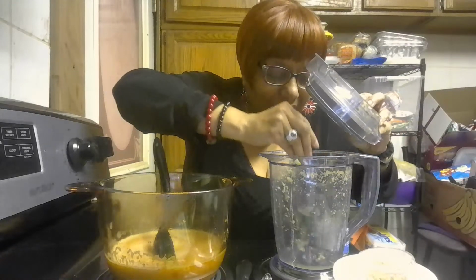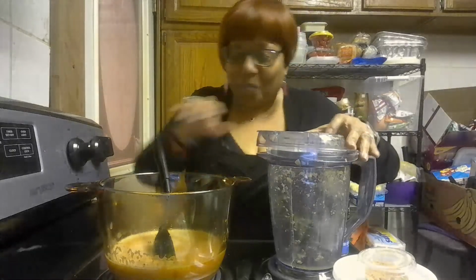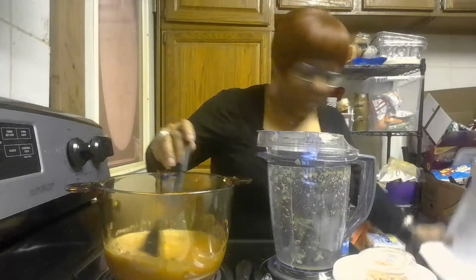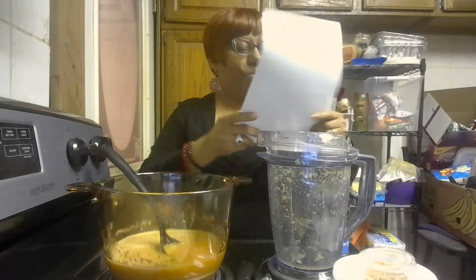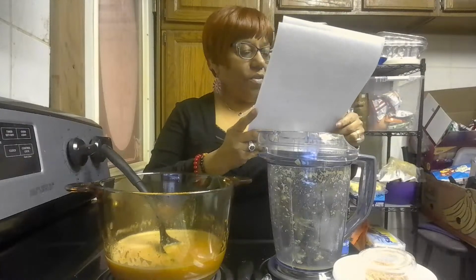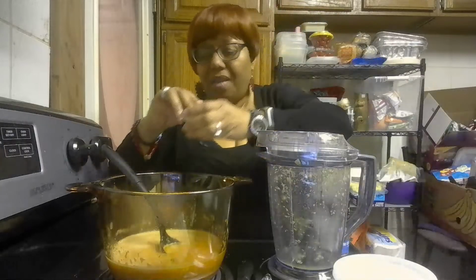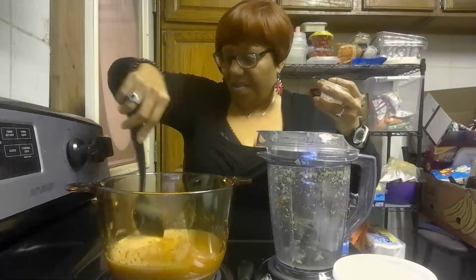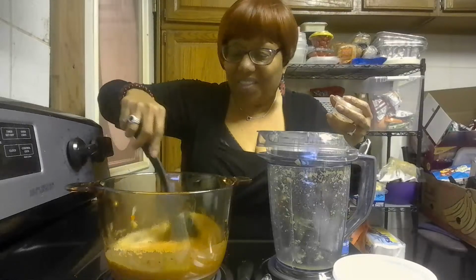Okay, why is this thing going here? Oh, probably because I don't have it in place, right? Okay, so now we're going to let this cook for a few minutes. We're going to bring it up to a boil so it can simmer for 3 minutes, and then we're going to add the rest of the seasoning. We don't want no dull soup. Okay, we're going to put the rest of the seasoning in. There we go. Stir that in there. Here we go. Stir in those seasonings.